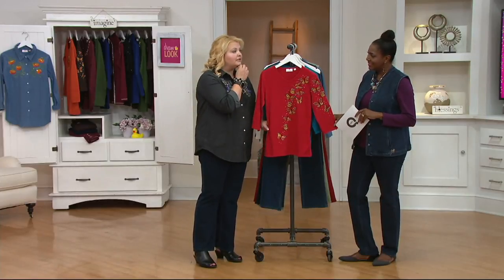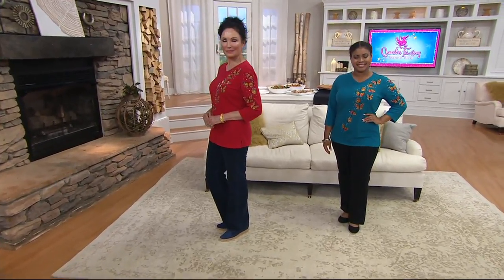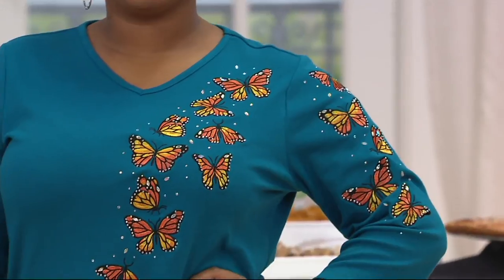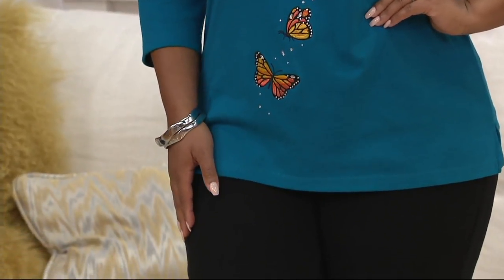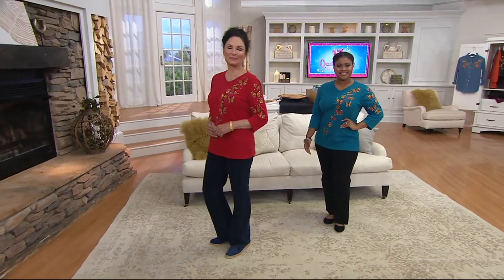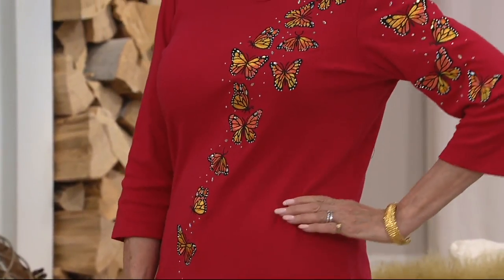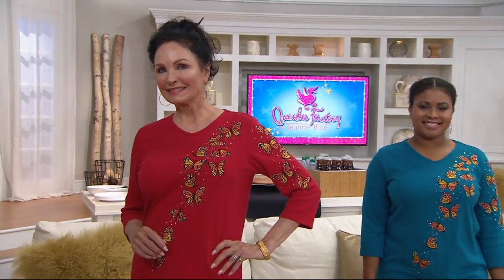We just planted a Roberta's Unique Gardens butterfly bush, and boy, has it been getting a lot of visitors lately. Black-eyed Susans in my garden — the butterflies love them, they are everywhere. We even had a hummingbird last week, which is crazy because they're more attracted to nectar flowers. The butterflies are all over the place — it's so wonderful to watch. And even if you have some allergies and don't want to be outside all the time, you can bring nature indoors with this top — just put the butterflies right on your body.